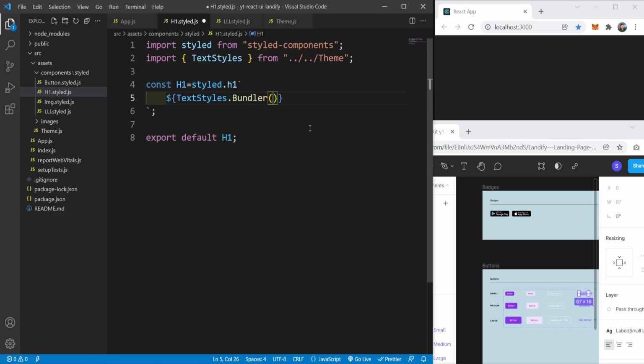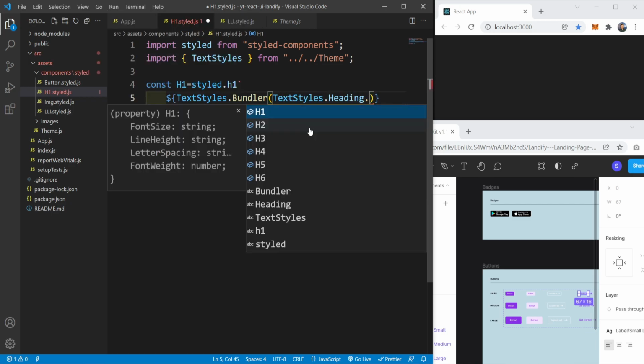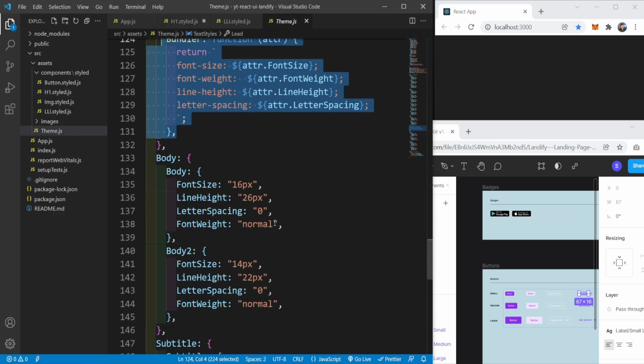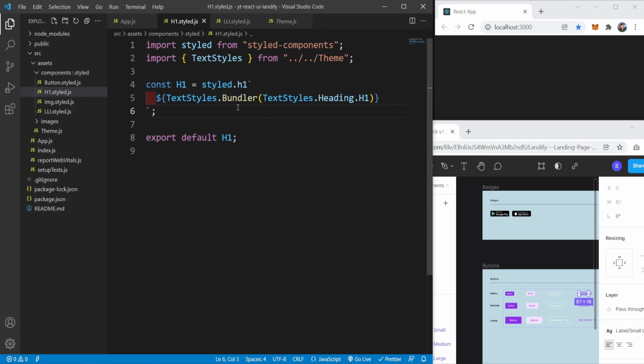I will remove it at the end if we never used it. So textStyles dot heading h1, it's capitalized, and we are not going to use the semicolon here, because each one of these lines has their own semicolons here. So I will press save, and there you go, you got your H1 here.